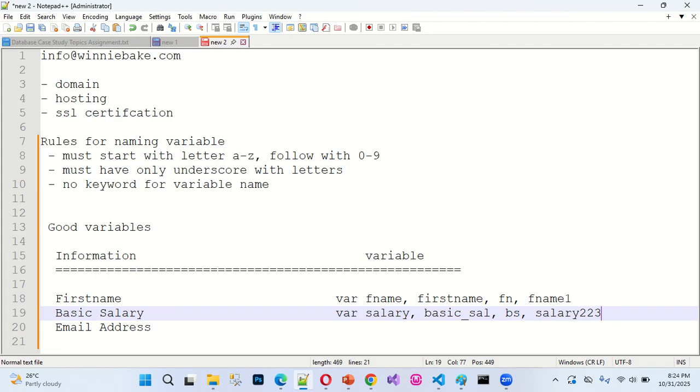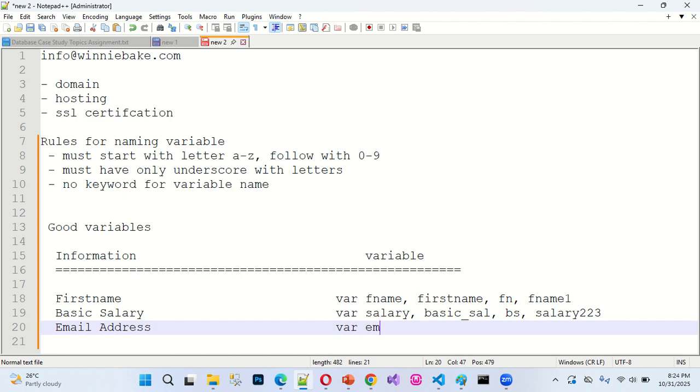This is a valid variable name. The third one, for the email, I can say var email, var emailadd, or email_address. All these are examples of good variables.